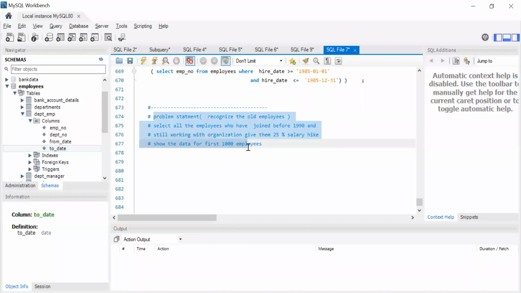So I'm putting this problem statement on the chat. Take it from the chat window. Let's see. Please work on it.